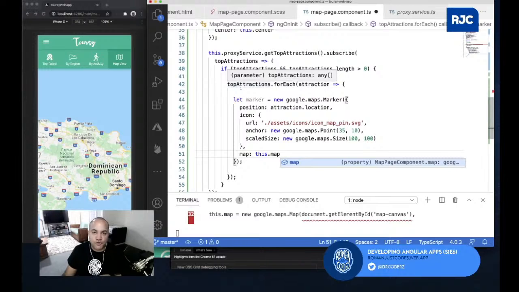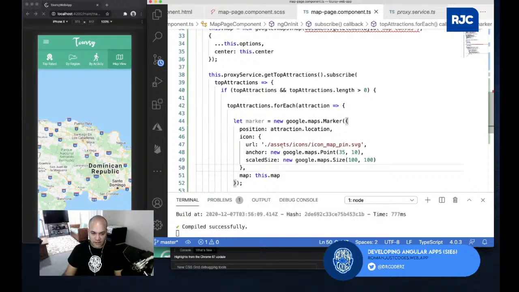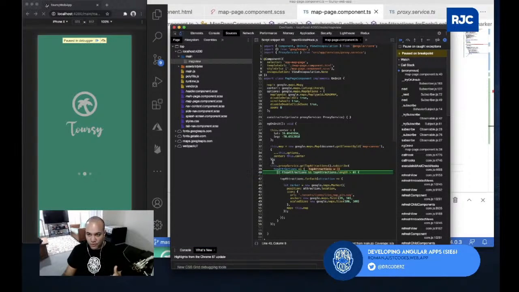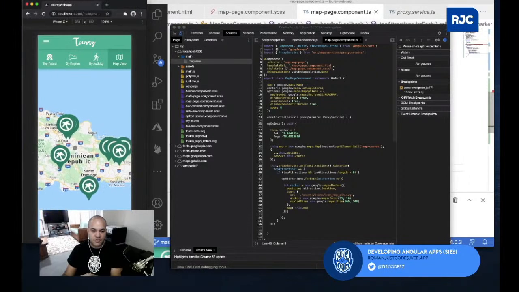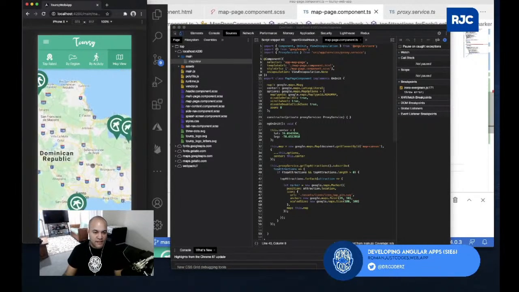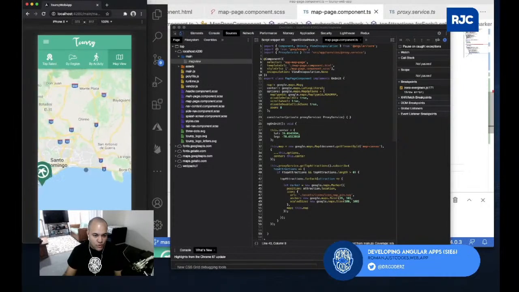Now you loop through all your attractions and tag all the pins. So if you save that, let's take a look. I'll just remove this breakpoint. And boom, there you are. Awesome. I hadn't even tried it before. This is my first time trying it, and there you go. All the pins are positioned where they're supposed to be.